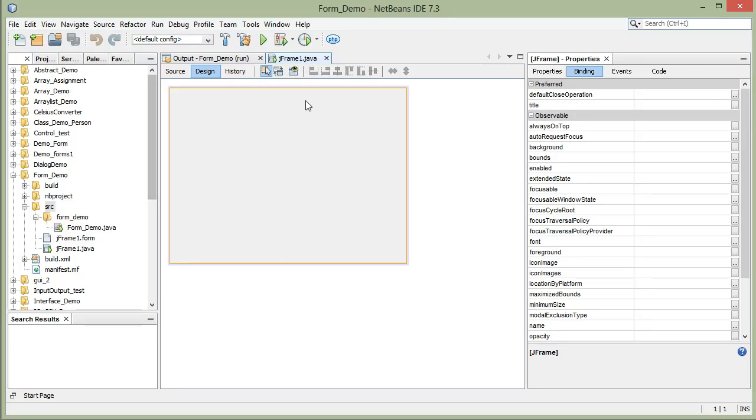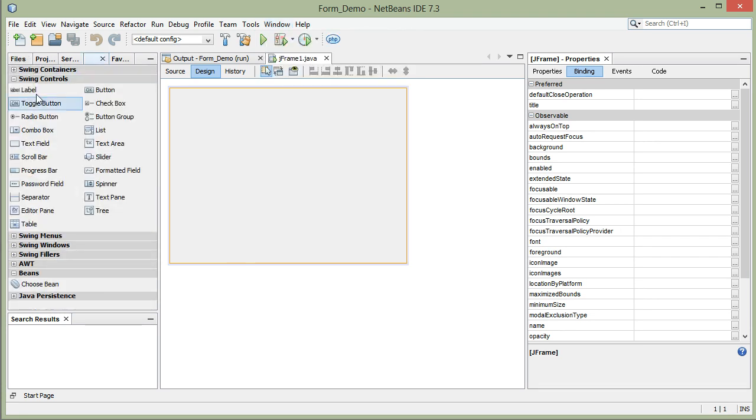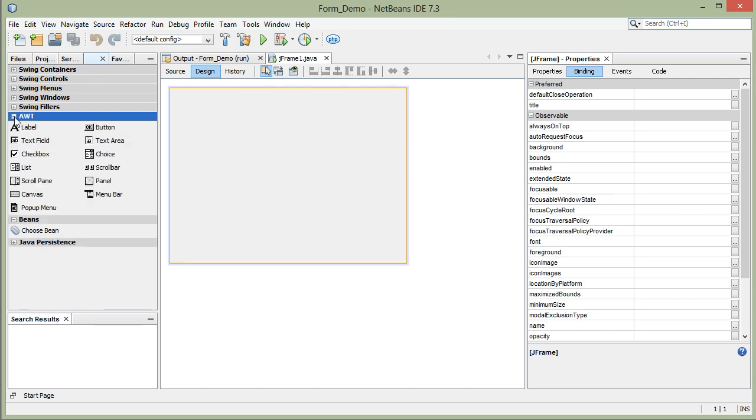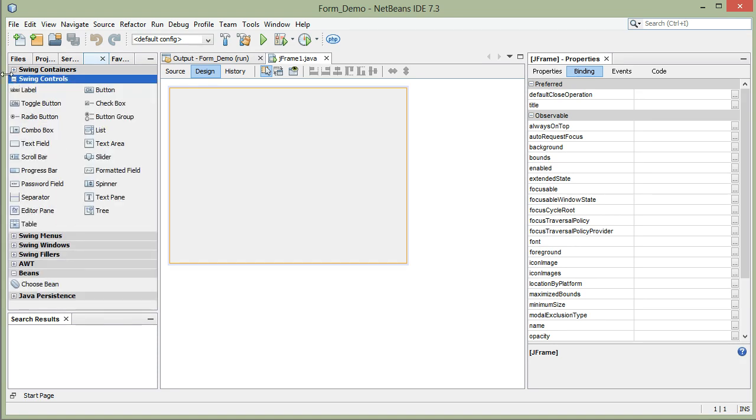In order to put those different controls on here, we need to go to Window and Palette. And what we're going to be looking at are the Swing controls. Now, I do want to point something out here. When Java first came out with the graphical controls, they started off with something called AWT, which stands for Abstract Window Toolkit, and basically those use native calls based on the platform. They later decided to update those controls, and they moved to Swing. Now Swing is pure Java. So if you need to move stuff between different platforms, Swing is the better choice.